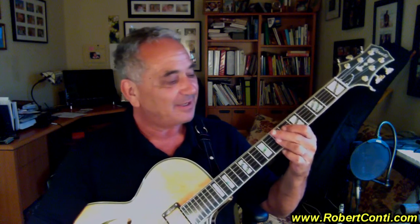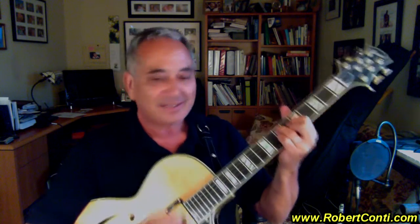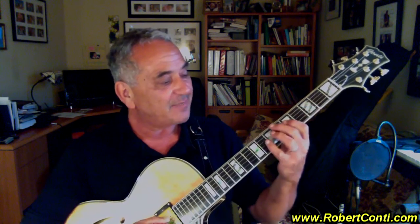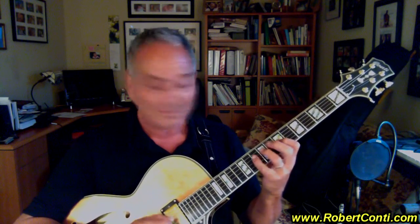Hello fellow jazz lovers. I received my first real jazz guitar last week. It's the Robert Conte signature archtop that Mr. Conte designed himself after playing years and years of the best there is, wanting to give something that you could actually play without any effort and get the tone which we all strive for in jazz.